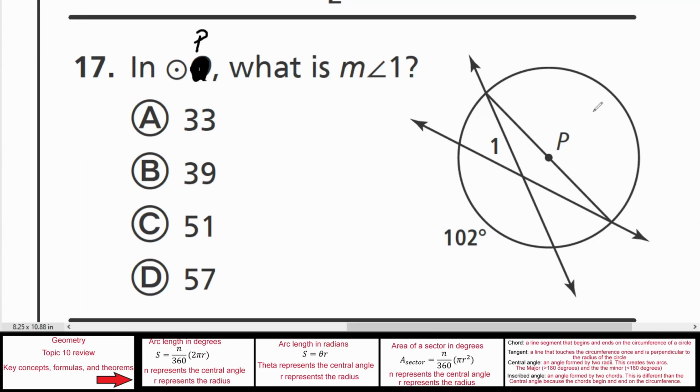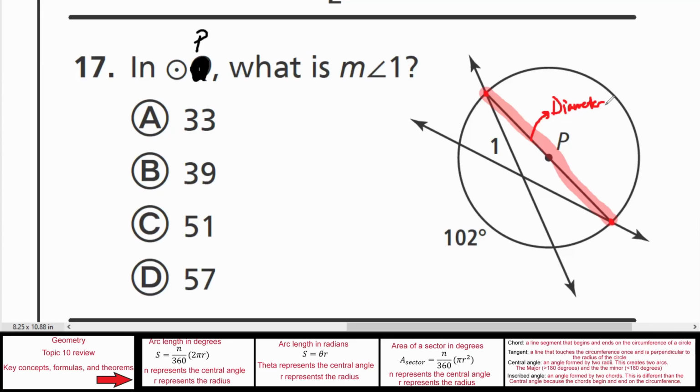So let's talk about some of the things we see here. Like I said, we have two lines running through the circle. Don't really have a lot of information there. We have a chord that passes through the center of the circle, and then we have a circle. Well, that chord passing through the center of a circle has a special name, and knowing that special name might trigger or spark an, oh yeah, that's right, moment. We know it's a chord because it has its end point and its beginning point on the circumference, and it passes through the center. A chord that passes through the center has a special name, and that is the diameter.